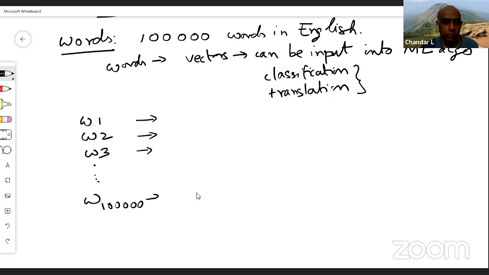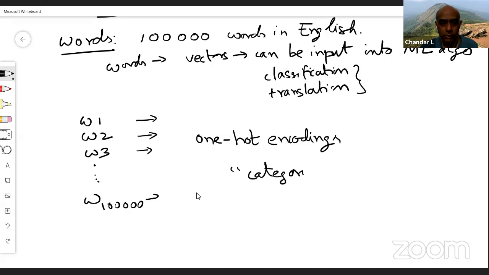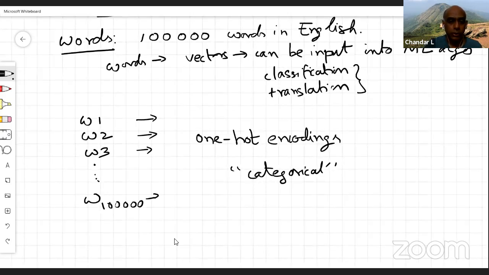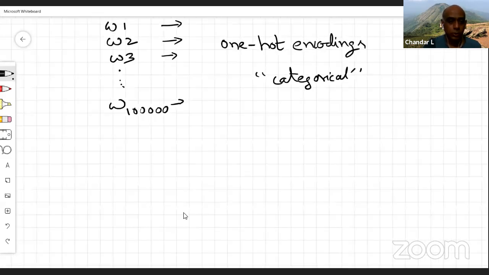Usually the most naive way one uses is called the one-hot encoding. And this is typically used not just for words. It is also used for any what are called categorical variables. Categorical variables are basically variables which are one out of several. Like, let us say, the days of the week. You have Sunday to Saturday, Sunday, Monday, Tuesday, so you have 7 such possibilities. Whenever you have categorical variables which are 1 of 7, here it happens that it is 1 of 100,000. So the typical naive way one does it is what is known as the one-hot encoding.